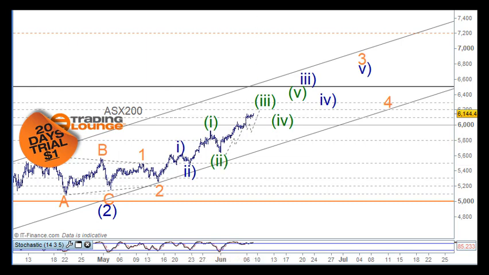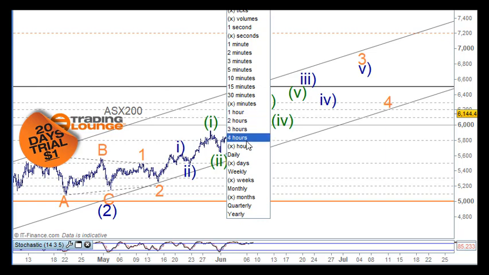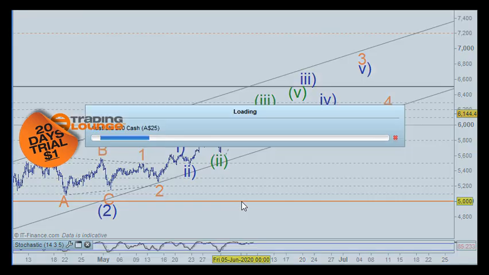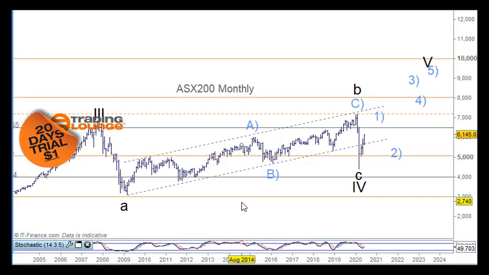But I want to go from the 4-hour chart. I think I'll just go straight to the monthly chart here and look at this picture here. So this is the GFC over here. Move down through here. We can't count this move up here as 5 waves because of this overlapping wave structure between wave 4 and wave 1 here, if we were going 1 and 2 and 3 and 4 and 5 here.